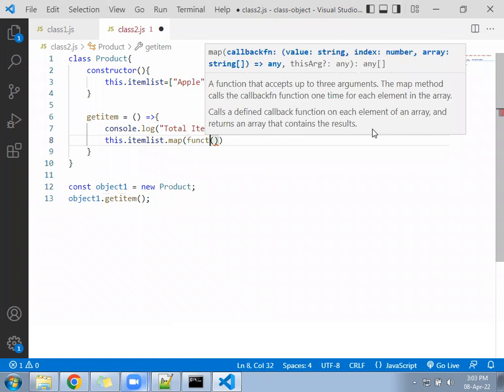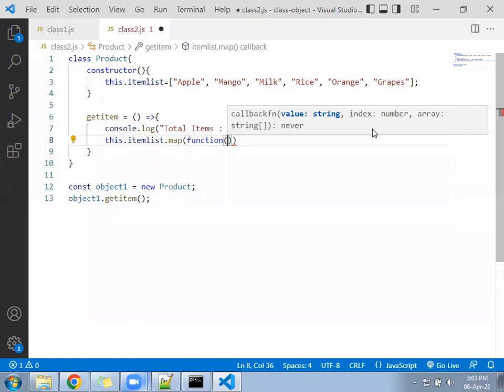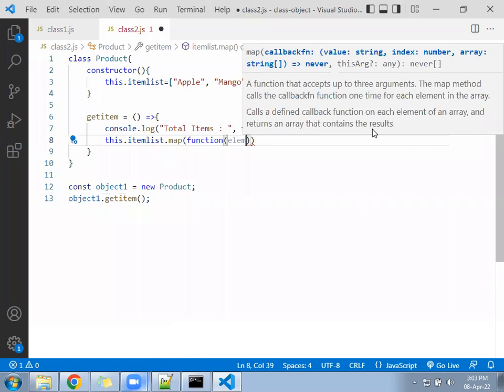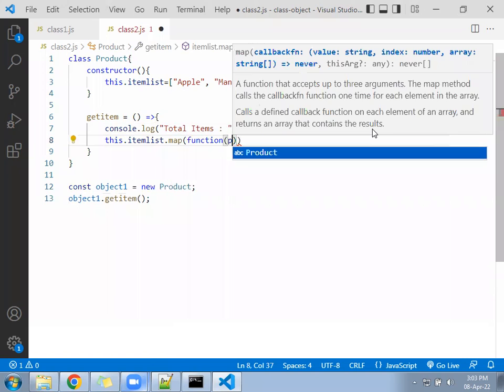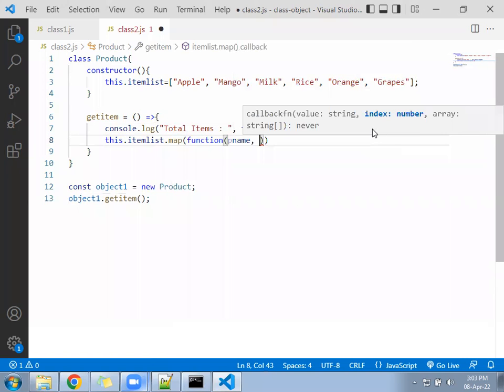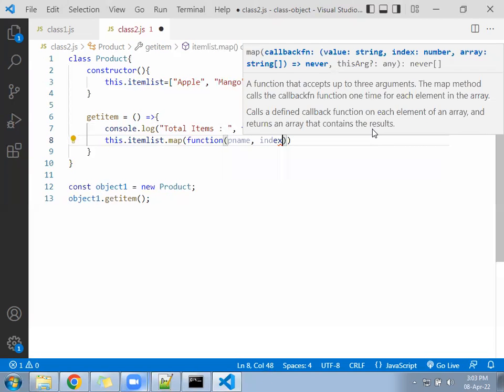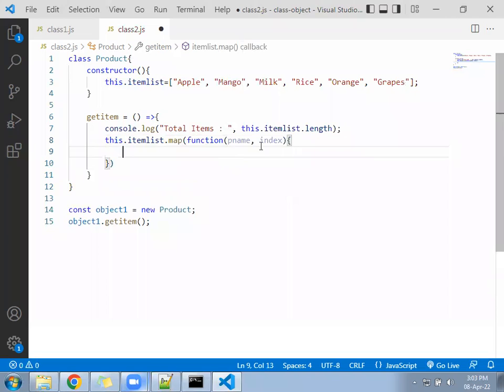Use a function here, and inside you can write p name, product name, comma index. This way also you can use the map function. Directly you can write the flower bracket, no need to use the arrow key.